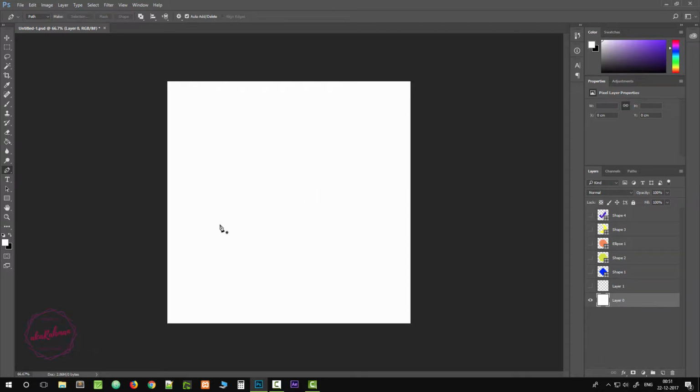Now in case you want a curve instead of a straight line, once again, for example, left click here to start, and this time don't just release your click at the end. Click and hold. I will show you. I just clicked and I have not released the click button. It is on hold, and drag it down. When you drag, you see two handles come up and a curve comes up.